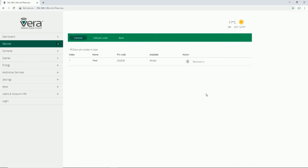Using Vera control unit, you can easily delete pin codes. In pin codes page, in front of each pin code, you can see the delete icon. By clicking on it, pin code will be deleted. What if you enter pin codes to the door lock using its keypad? Adding pin code to the door lock using its keypad, Vera immediately shows the added pin code.